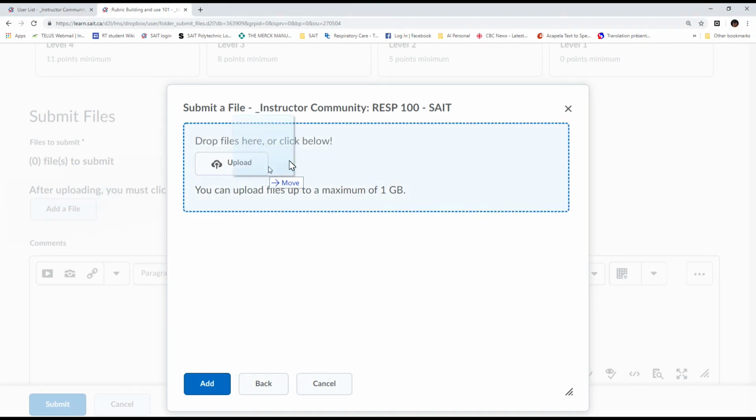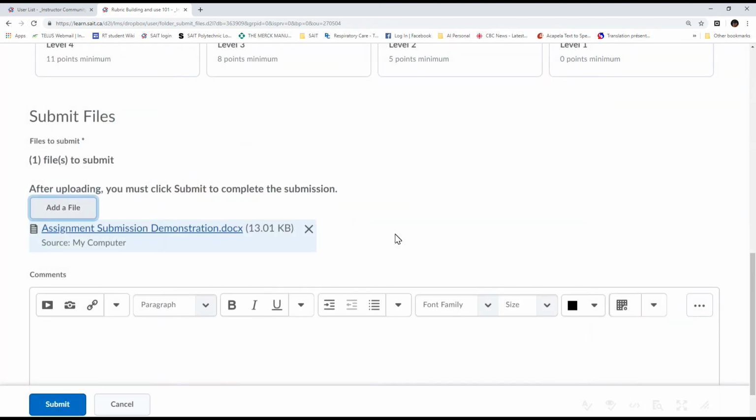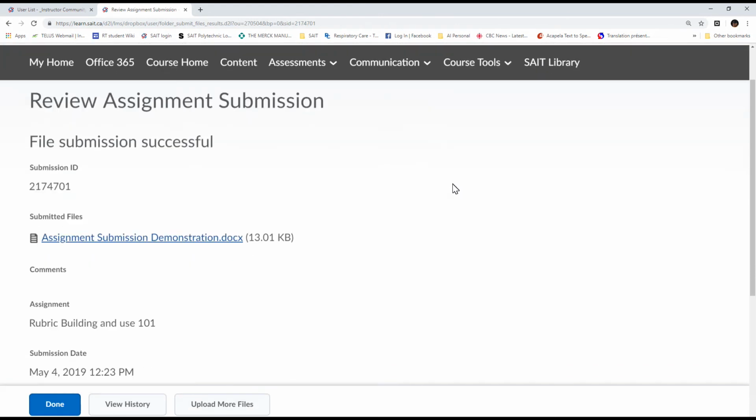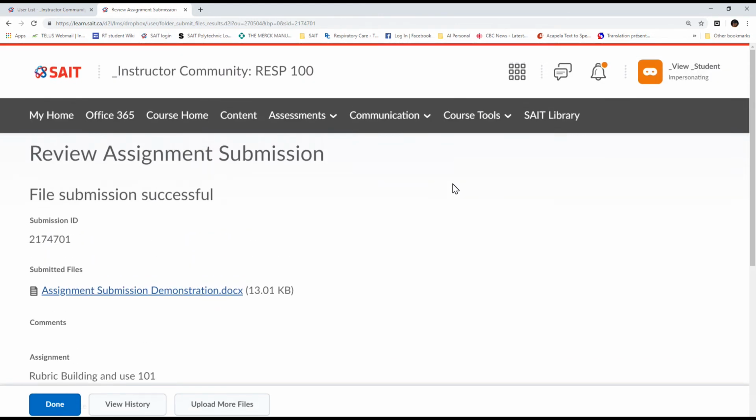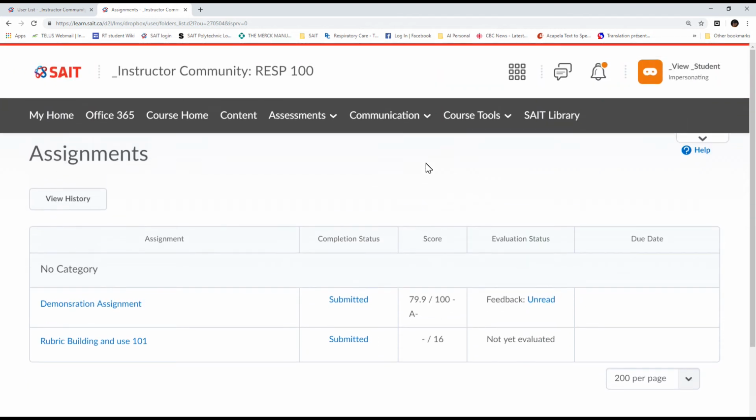And I'm just going to All right. Now this is important. You won't be able to utilize the rubric unless the students made some kind of a submission. So even if it's for a laboratory skills, the students will have to submit some kind of a document for you to be able to utilize the rubric tool. It's just a little glitch of D2L. Okay, so as a student now, I can go in and I can make sure that I've made a submitted assignment. As an instructor, I'm going to test to make sure all my tools are working.